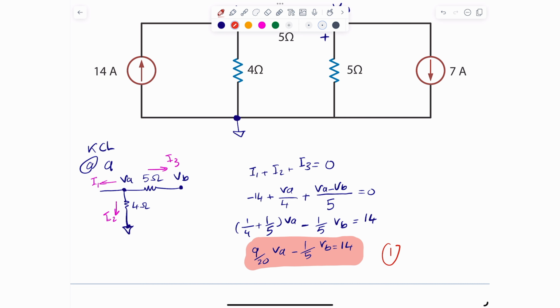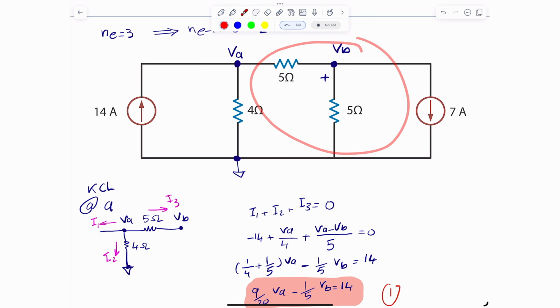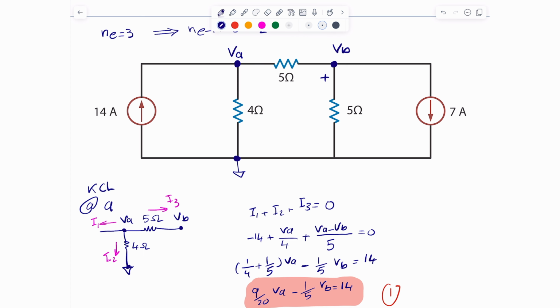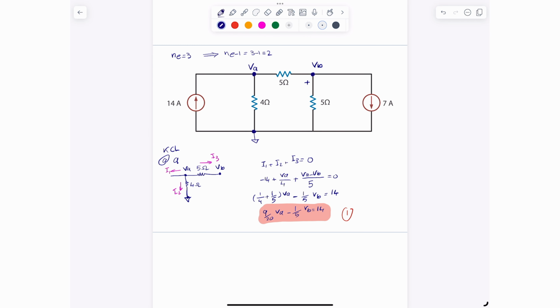What we need to do now is go to the second node, this particular node, and do pretty much the same thing. I'll redraw it down just so that we can see it and focus on it. Here, I zoom down a little bit so that I don't have to scroll up and down.